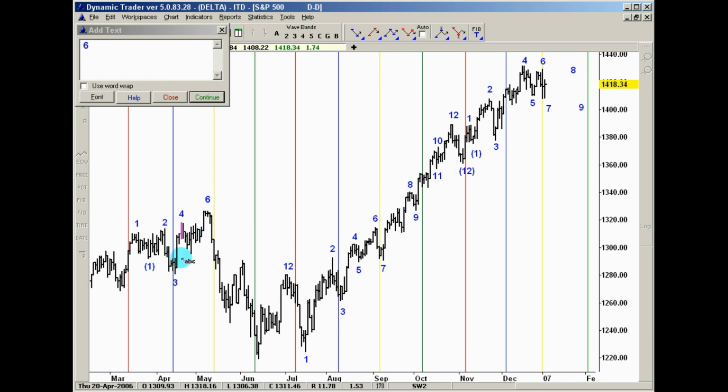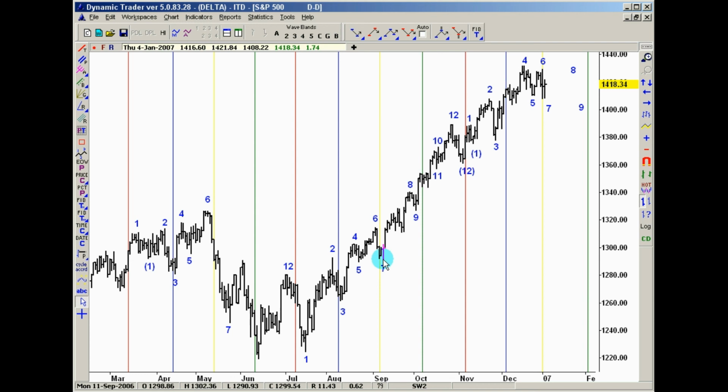So if that's a 6, we would have obviously known, because there's a 3, there's got to be a 4 and 5 in between. So I'll put these in. And 7. Now, if you notice, the 7, here it's come a couple of days after the yellow line. Here it's come a good few more. Its average is probably about here, but it's come late because there's a bigger downtrend, and you'll see this in a little while when we put the next time frame on. So it's come late.